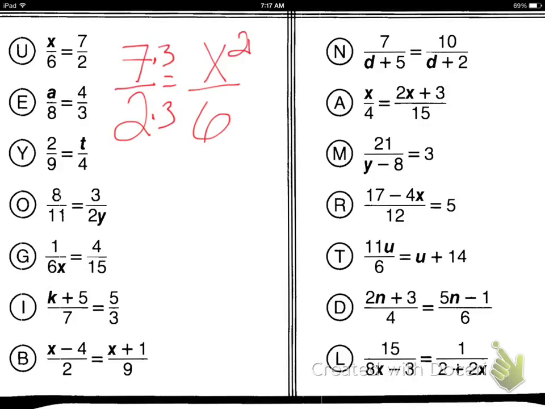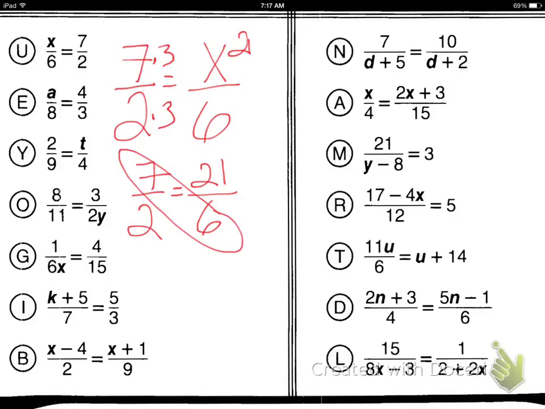So, if that's right, I have 7/2 is actually equal to 21/6. And we can use something called cross products to verify that. Is it true that 7 times 6, which is 42, is equal to 21 times 2? Well, 21 times 2 is actually 42 also. That checks out. The cross products are equal to each other. And in a proportion, your cross products must be equal to each other. And we're going to really use that rule to help us out.